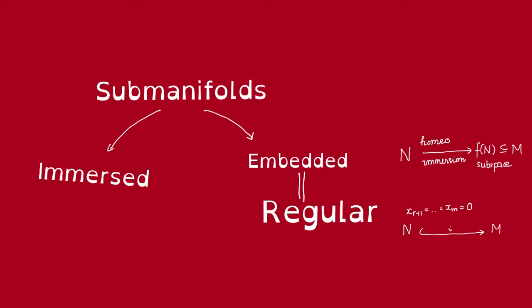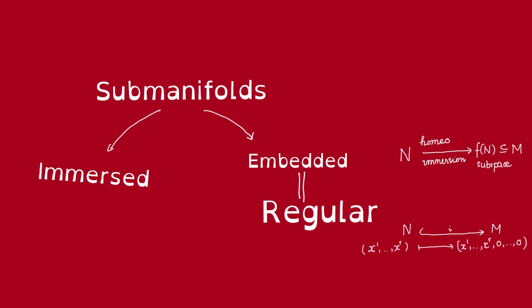So we want to show that this is an immersion, but that's also clear that it is a smooth immersion, because to check that we just need to check it on local coordinates. And remember, we can choose x1 through xr, this first coordinate, to be a local coordinate on N, right? And the map I here, it's just going to correspond to this injection into M. And clearly this is a smooth map and it's injective on tangent space. So a regular submanifold is an embedded submanifold.